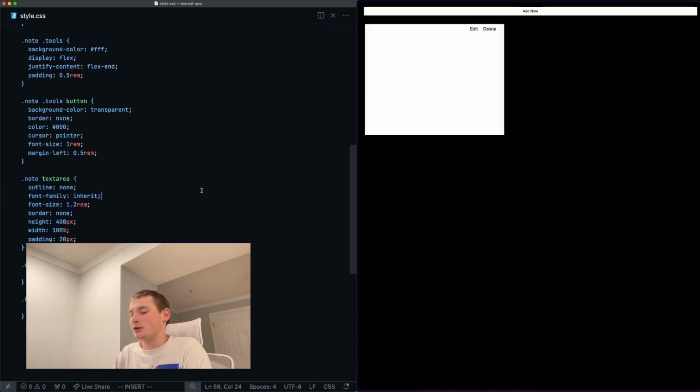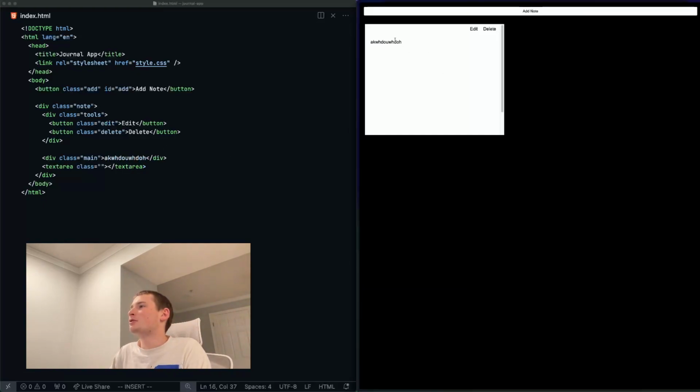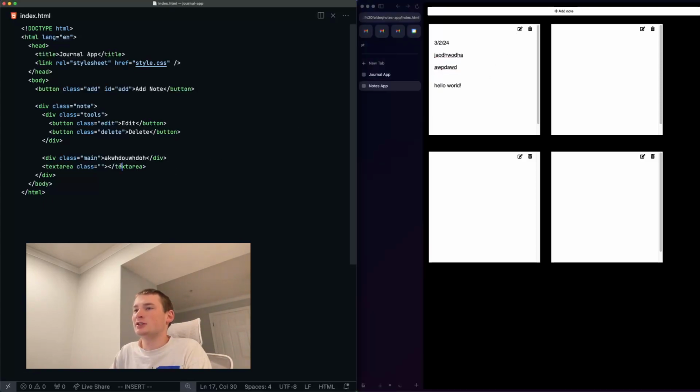Let's go back. So now we have some styling, and we're starting to see a note here. A text area is basically where you can just type and input text. In a div, I can display text here, but if I want my user to actually be able to type, then we need a text area.